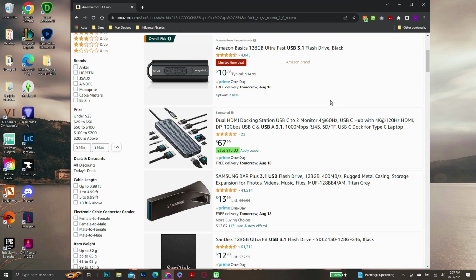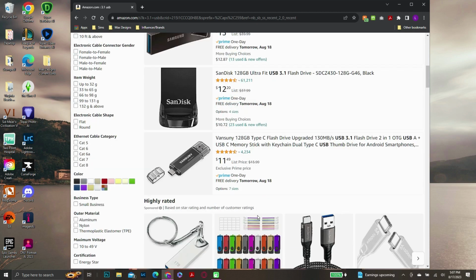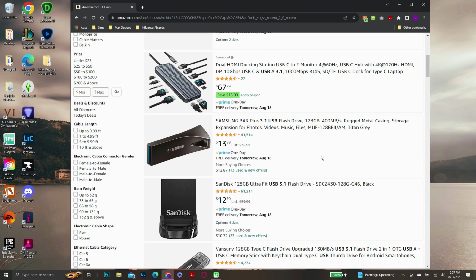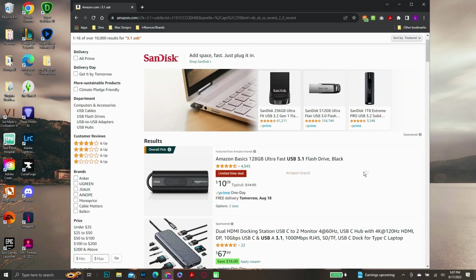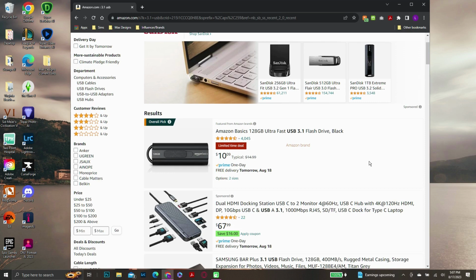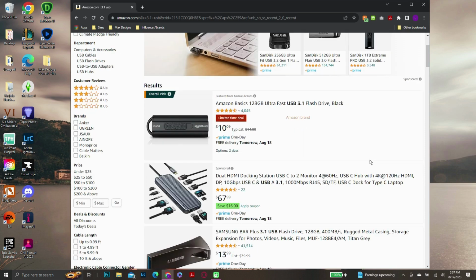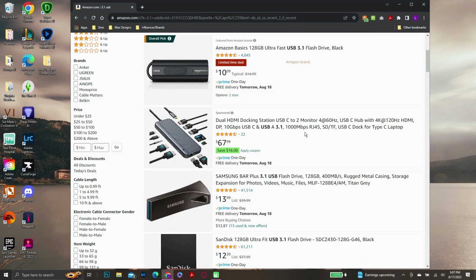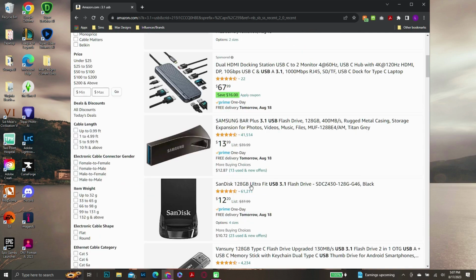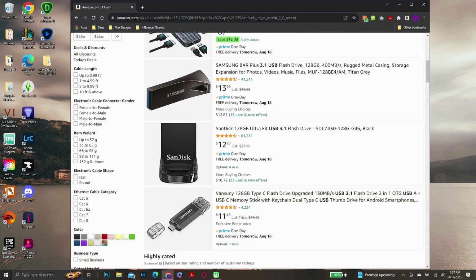So I'm going to be ordering one of these, and as you can see, they're cost effective. Some of them are 10, 13, just find the one that works for you. I do suggest making sure you get one that's at least 8 gigabytes or more. I tried to use a 4 gigabyte and no, not happening, even if the file is small. So at least 8 gigabytes, and I say go ahead and get something bigger. Even here, like 128 gigabytes for $11.49. You can't beat that.